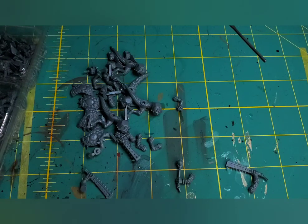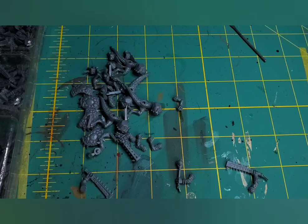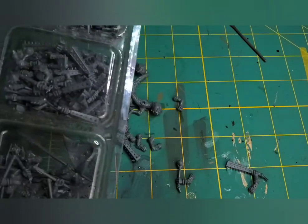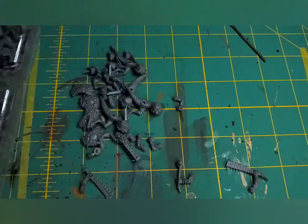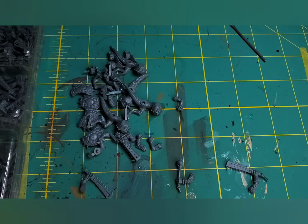And a lot of these are not interchangeable. With a little bit of green stuff, a little bit of ingenuity and glue, you can make any unit you kind of want. I have some Kroot. It's on my Instagram. I used these bits and boxes to make Kroot with Lizardmen spears and swords. So they were not just gun-wielding Kroot, but very savage and primal. And I have some snakes in here that make them look really cool. So I really recommend you always save a bunch of bits.